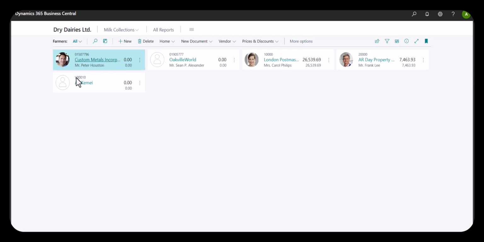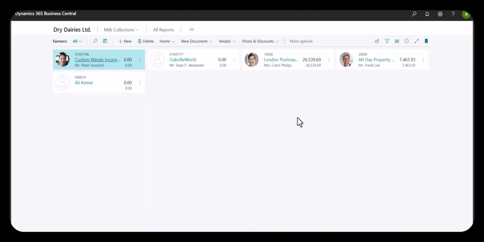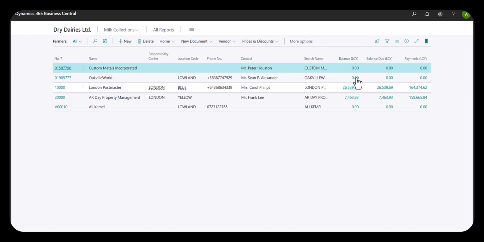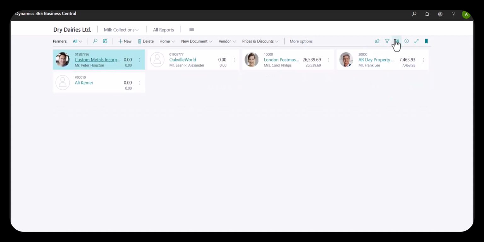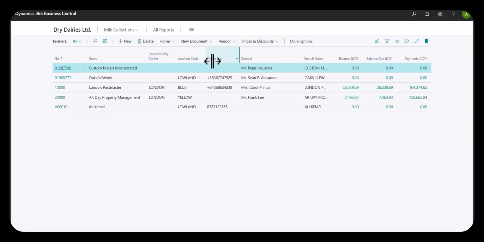So for us to change the view, this is in a different form. We can click here to view as list, or we can still click to tiles the way they were, or tall tiles. But anyway, let's do the list just for the interest of viewing the data as they are.